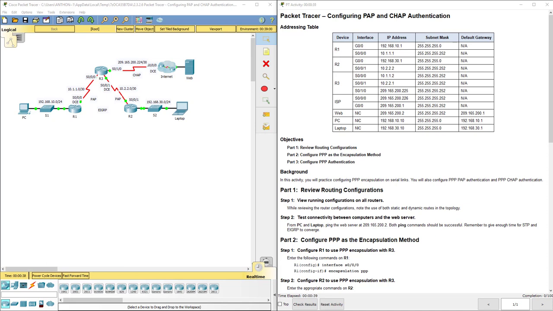Now, in this particular lab assignment, we've got our network over there. We've got three routers. R1 and R2 each have a LAN connected to them. You've got a serial connection between R1 and R3, and R3 and R2, and R3 is acting like our edge router before it leaves the devices we control and goes to the outside internet. So with the devices we control between R1, R2, and R3, we want to encapsulate the data with PPP encapsulation.